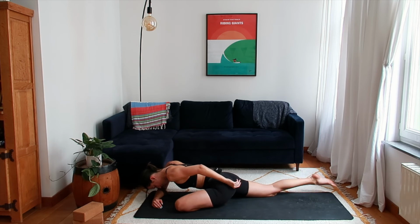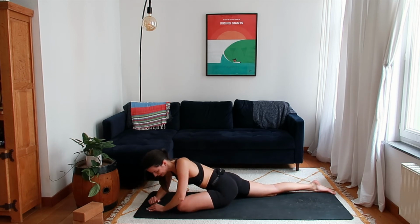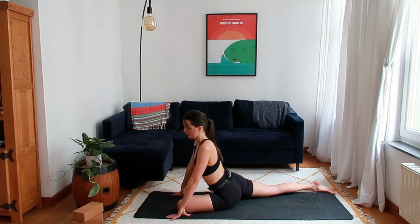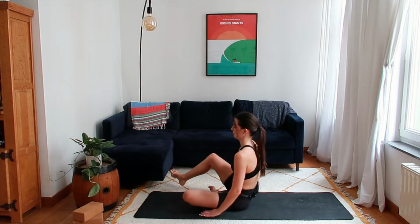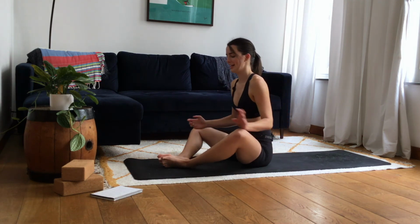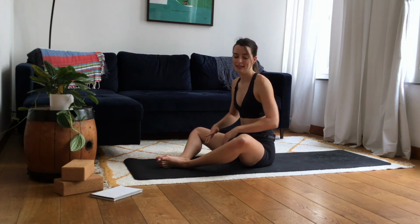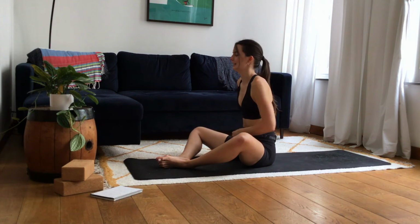Good. Inhale, slowly releasing the back heel, back foot down, rising up once more into our pigeon. And then this time, just pushing the weight over to the left, bringing the right leg all the way back around. Okay, so we've primed the right areas. Hopefully the chest is a little bit more open, the shoulders, the upper back, and the hips. So we're ready to get into our back bending practice.